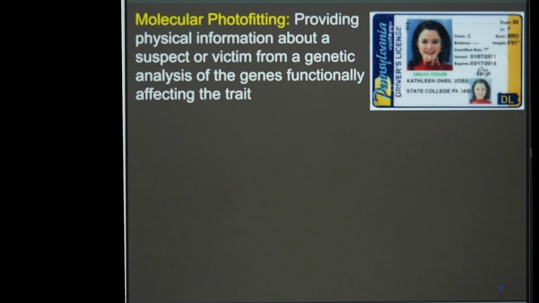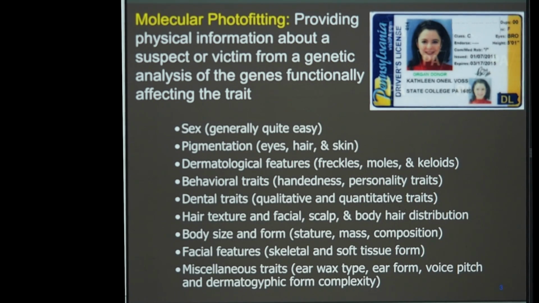And the hope is to get something like a driver's license, the information on there. You have the height, the eye color, a picture of the person, a snapshot of their face. Even two of them now. Sometimes there's even one at a different angle if you look at some of the more advanced biometric IDs.